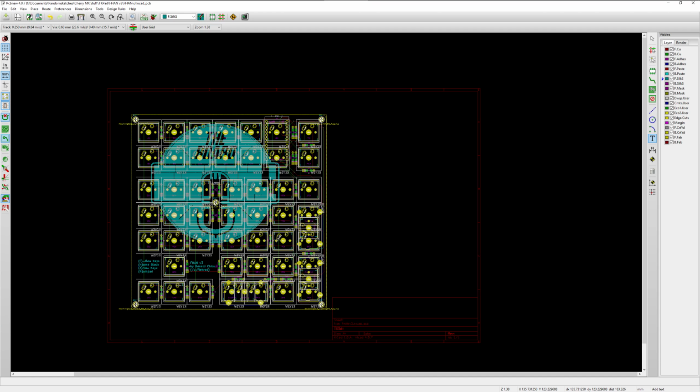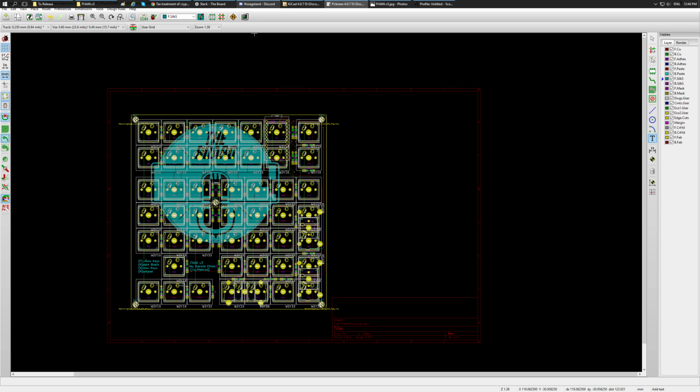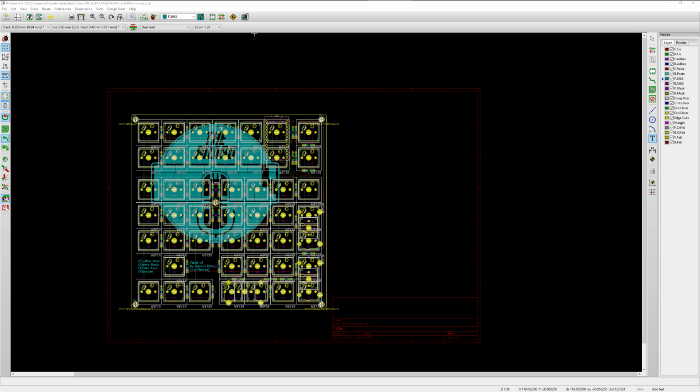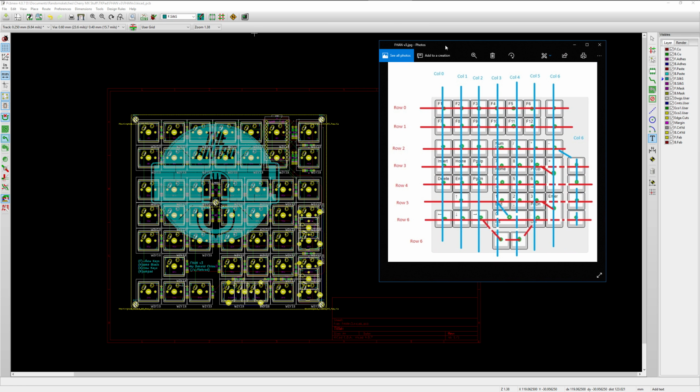Hopefully you found the video helpful to understand the process involved. It's actually not that hard. The hardest part really is for me to do the tracing. The other parts, it's just a bit of practice and knowing how to do what you need to do. And to make life easier, if you have your matrix all mapped out, just like I did at the start, then it's a lot faster for both the electrical schematic as well as laying out your components, the physical layout on the PCB, as well as when it comes to doing your traces, because the rat nest really helps you understand, because it highlights where connections have to go.